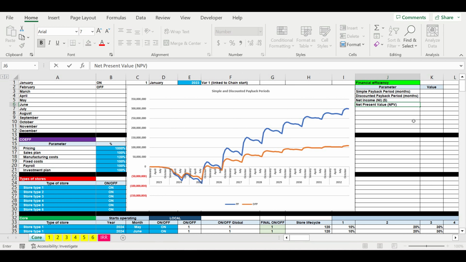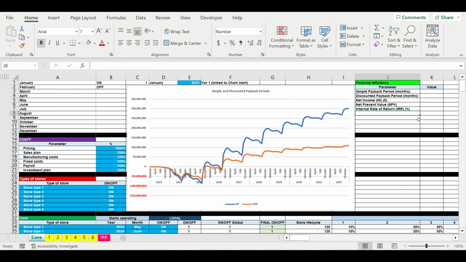Then I will add internal rate of return, this will be in percentages.